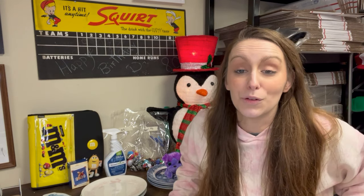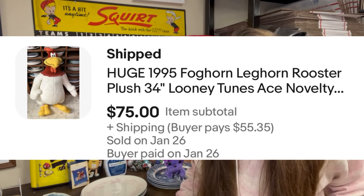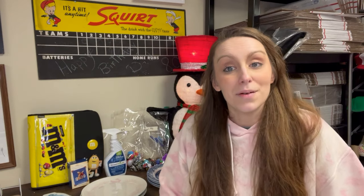The last item of the week was my giant Foghorn Leghorn. I went to this awesome auction in summer 2022 where a lady collected chickens and Foghorn Leghorn. I am almost out of all my chicken stuff. This was a 34-inch plush Foghorn Leghorn — he's been featured in a couple of my YouTube videos. He finally sold. Are you ready to hear how much? He sold for $75! I sold a stuffed animal — granted, he was a pellet foam plush — for $75. And do you want to know how much I paid for him? Two bucks. Auctions are great, you guys.